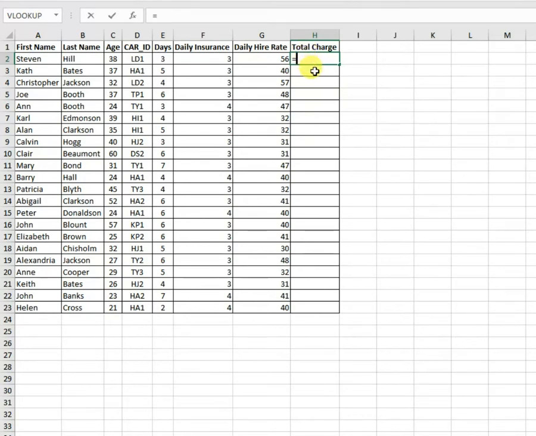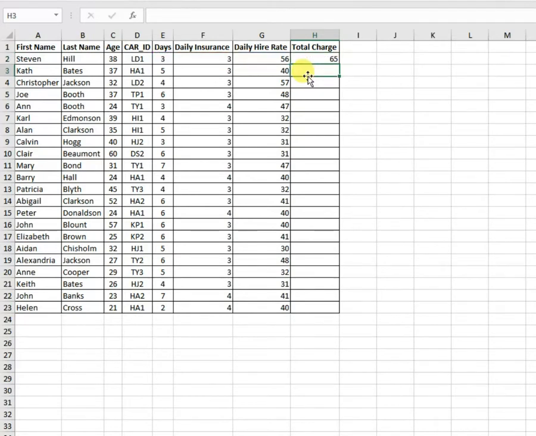Remember, you must do the equal sign to tell Excel that you're going to do a formula. So that plus the daily insurance times how many days. Now if I just do it like that without putting brackets in, we're going to get a different value than with brackets in because of this BODMAS rule.